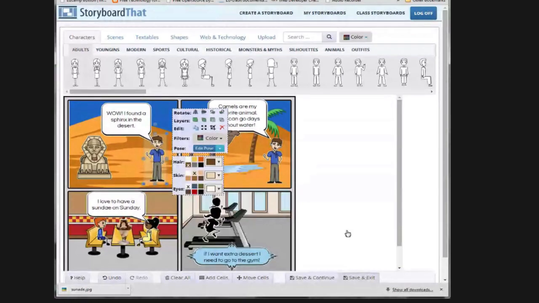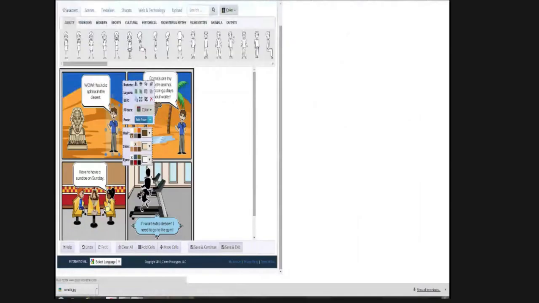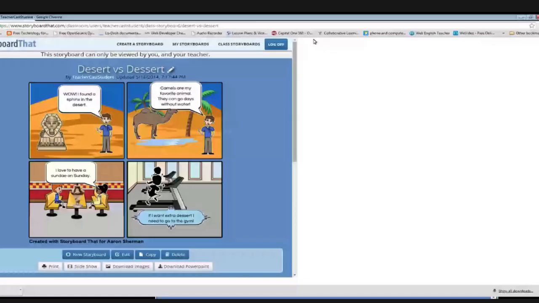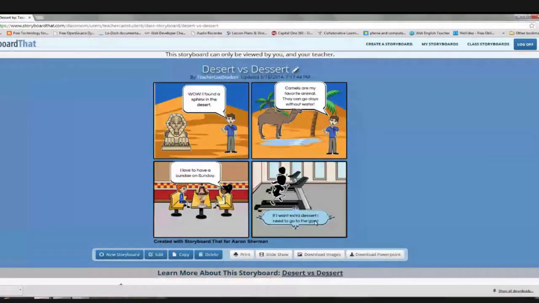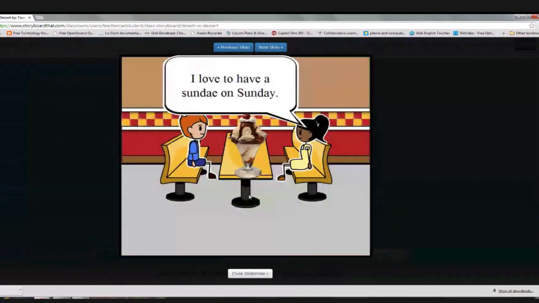Before you even get into the Google presentation, you can do a lot of things you'd want to do straight within StoryboardThat. One of the features that we heard from a lot of teachers that they really wanted was the ability to do live presentations. And the example I always hear is we have these smart boards in our class and students love to present. And so entirely based on teacher feedback, we added this button called Slideshow. You click this button, and any storyboard on the website, you can immediately turn into a live slideshow.